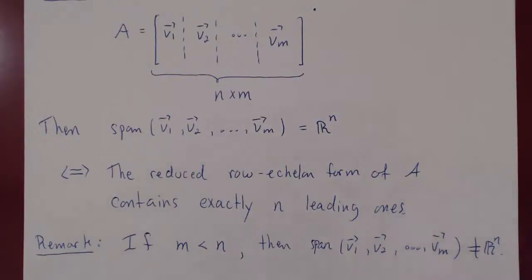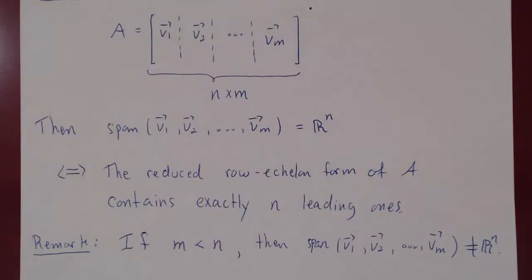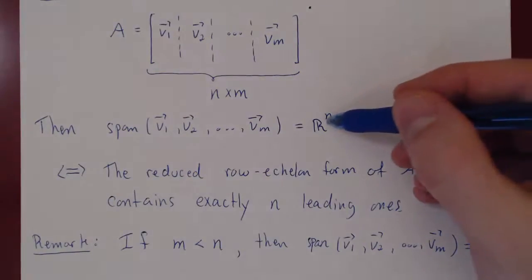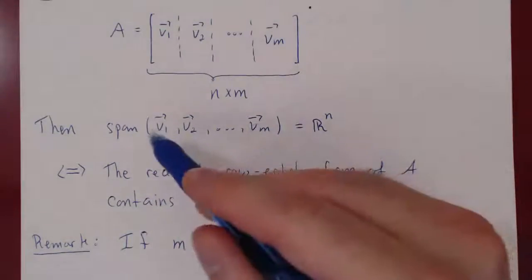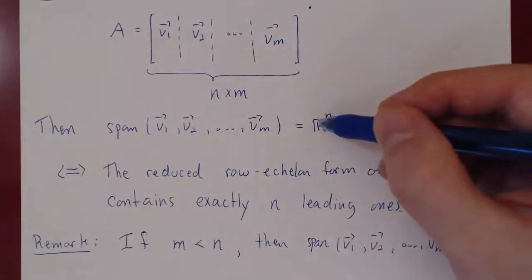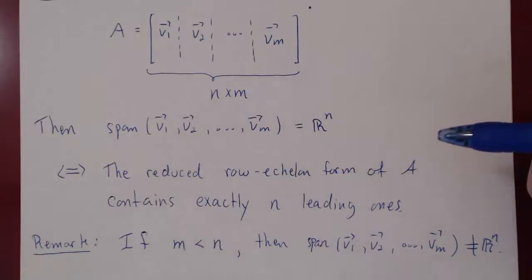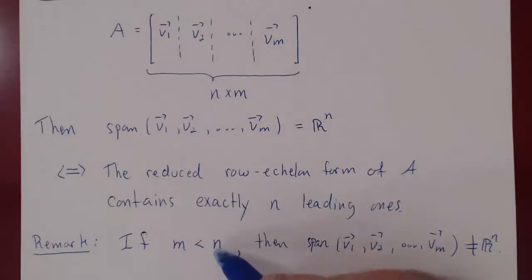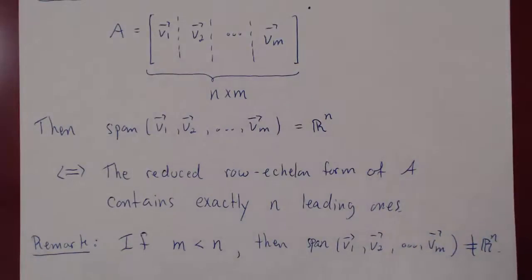They will span something strictly smaller living inside of Rn. So always keep this in mind. And again, I will use the word dimension in a very liberal term, but the intuition is right. Rn is an n-dimensional space, and the word span means generate through linear combinations. So if you want to generate n dimensions, you need at least n vectors. So if you have less than n vectors, you cannot generate n dimensions. Therefore, the vectors will not span Rn. They will span something strictly smaller living inside of Rn.